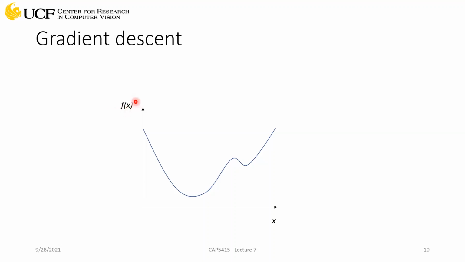All right. So let's say we have a one-dimensional function which operates on x. X is the domain, and x can go from negative infinity to infinity, and f(x) is the output value, the response of the function. So we are just plotting that. All right. So this is the response. Now, if f is your loss function, then when you move in your domain from left to right, your loss is going down, then it's coming up, again going down and coming up. So this is a loss curve.